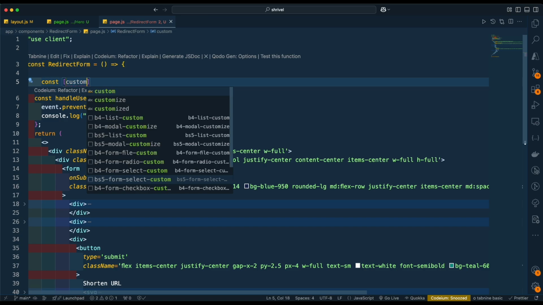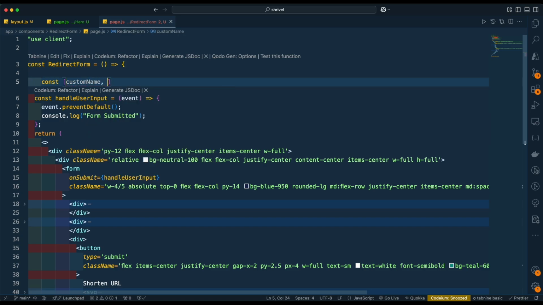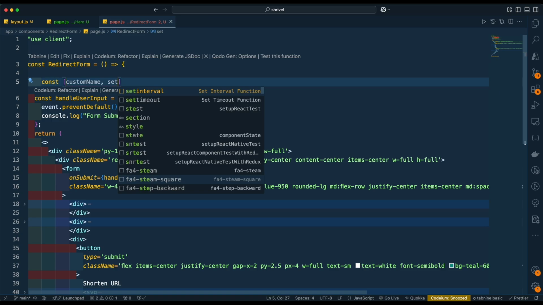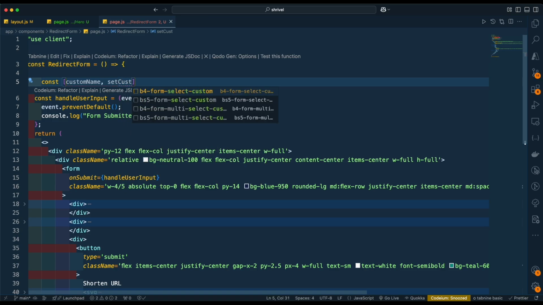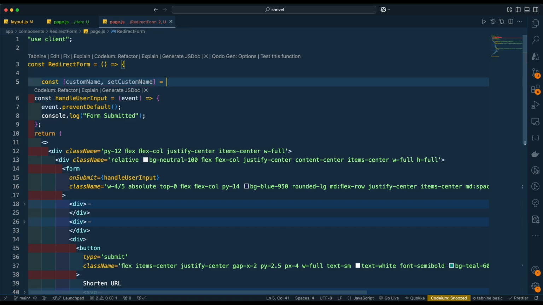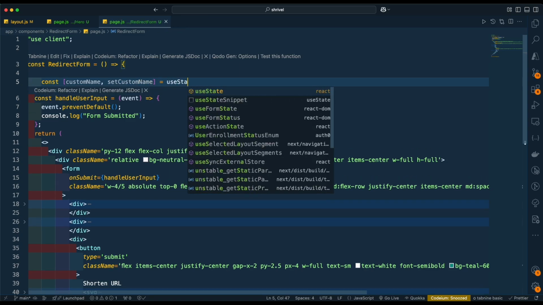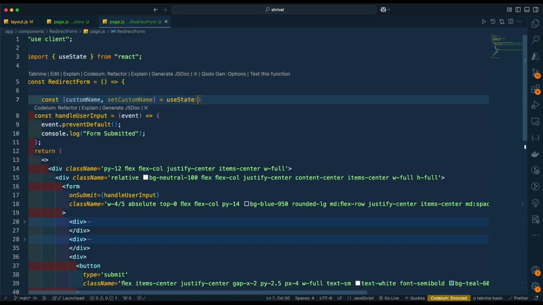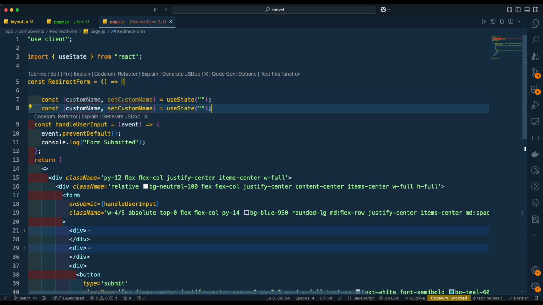So you're going to need a state for the custom name, and then a function that resets or updates the custom name, set custom name. Initially this is nothing, an empty string. Now we're going to copy this same thing and duplicate it.